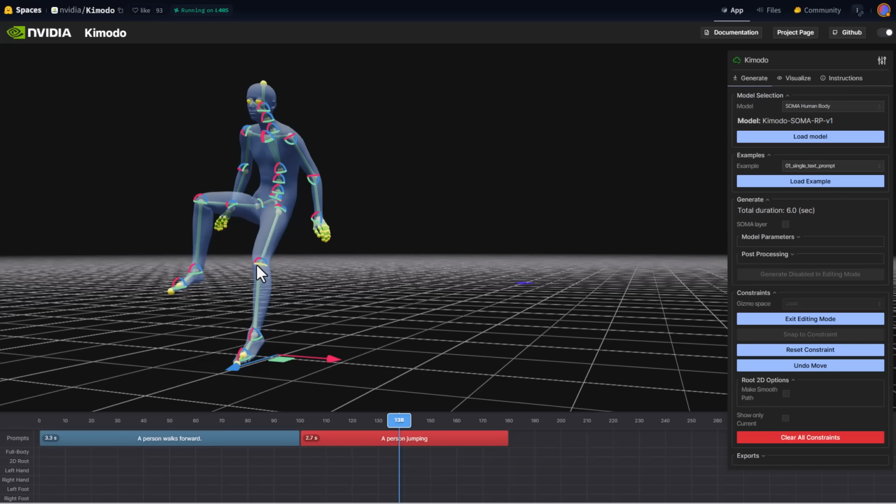So we talked about some of the things that you can do with this, which includes your whole root motions and stuff like that. You can do all of that. At the same time, if you like to play with your 2D points, maybe the points which you get to work with, you can also play with them. You can make your smooth path by going ahead to turn this on.